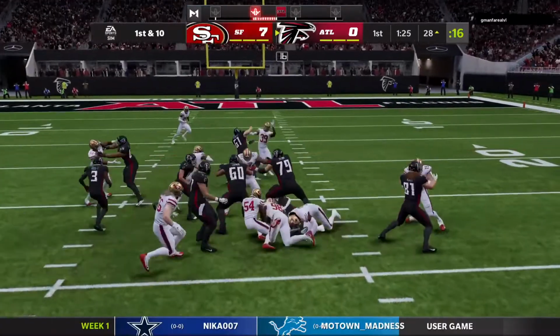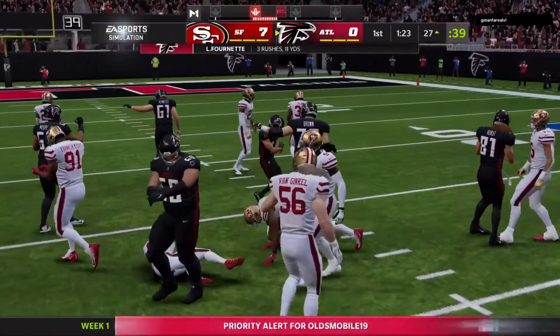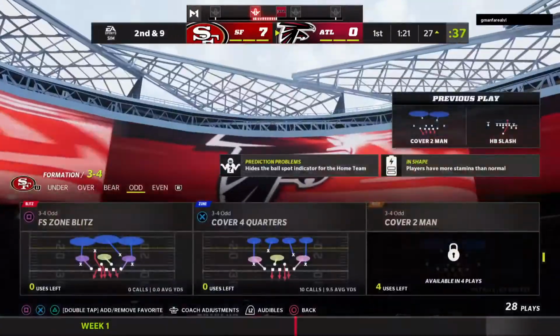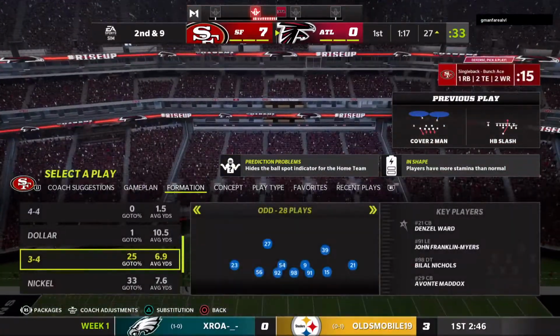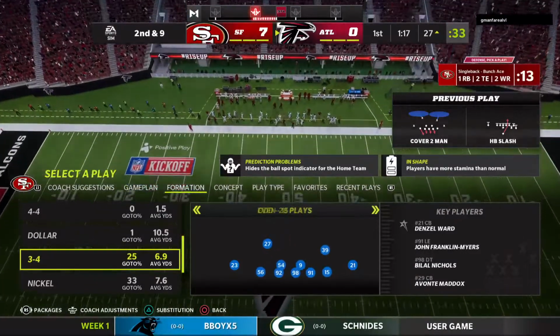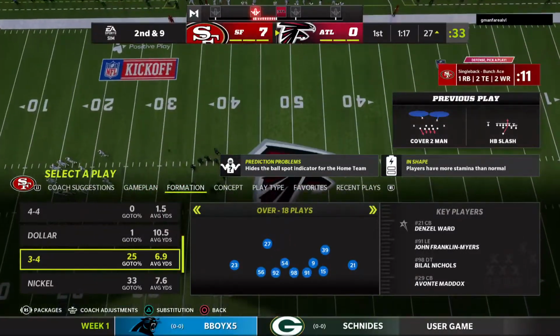Fournette, a first down carry. Jalen Smith, the Notre Dame man, in on the tackle. Yeah, things were pretty stacked up there in the middle of the line. A lot of bodies, not much space. I think ultimately he was fortunate to get anything out of that run.